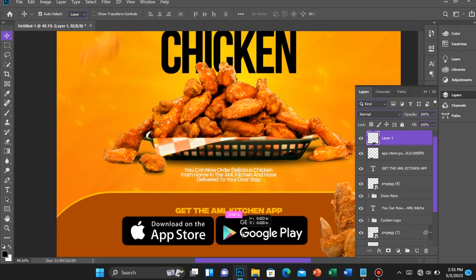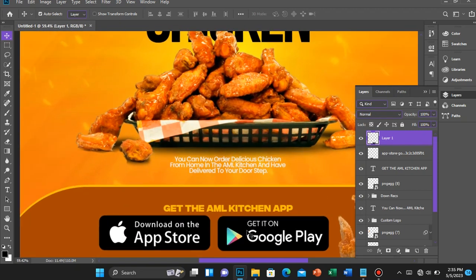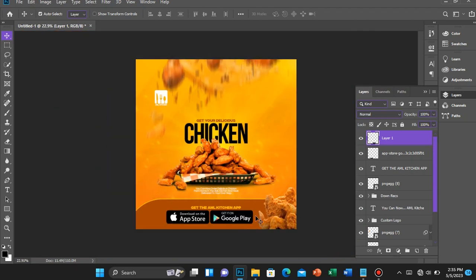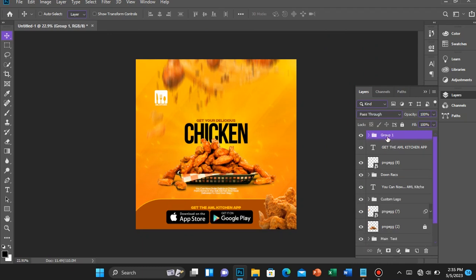Some people might just erase this and then place it again and erase the other one, which would be a waste of time. That's why I went ahead and used this effect, because I think that is the easiest way to make my things work, right? So I'll group this and name it play and app store, right?